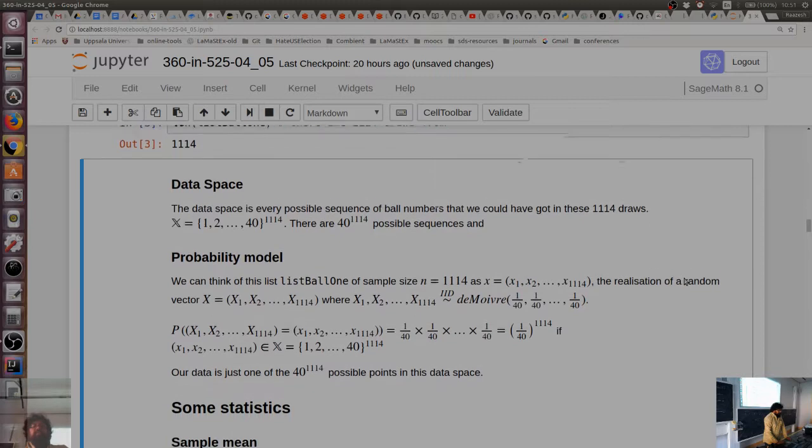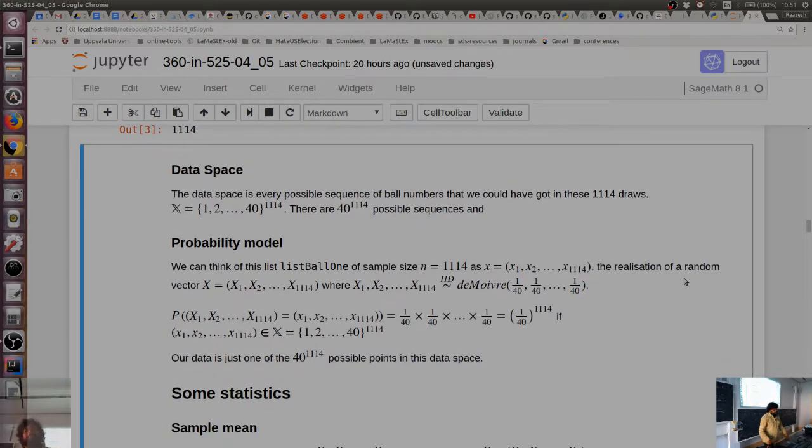So here, concretely, what is the data space? This is just now like looking at all possible sequences of ball numbers that we could have gotten in these 1,114 draws, right? So that's basically written like this. You raise a finite set to a power. It just means a Cartesian product.